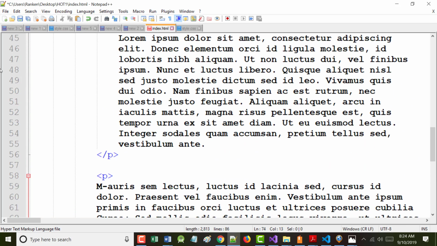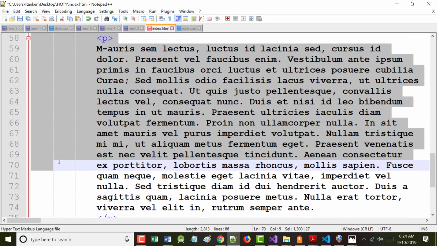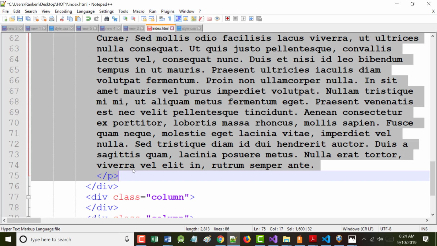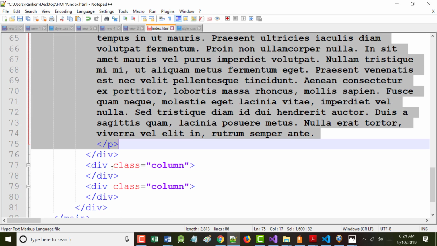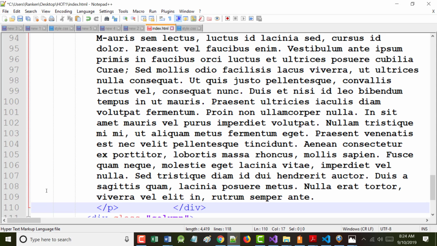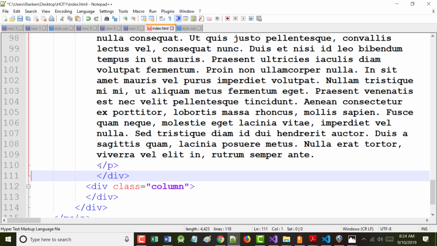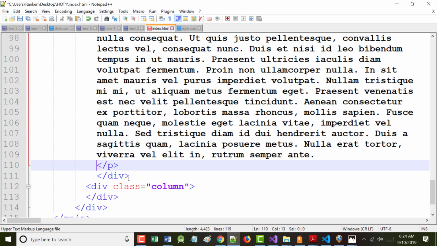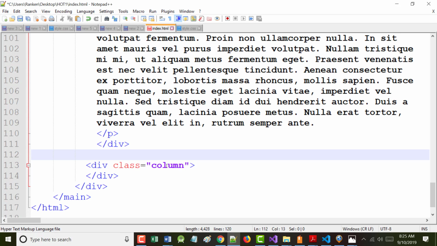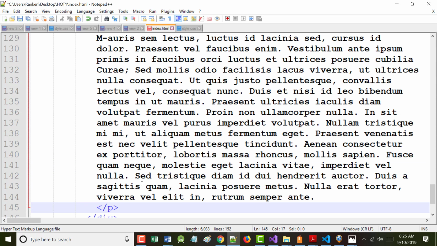All right, now that I've got those, I'm just going to copy it in there. So I'm going to have that same thing in there 3 times. You don't have to do it like that, but I'm doing it like that. So there's my first column. There now is my second column. And there will be my third column.